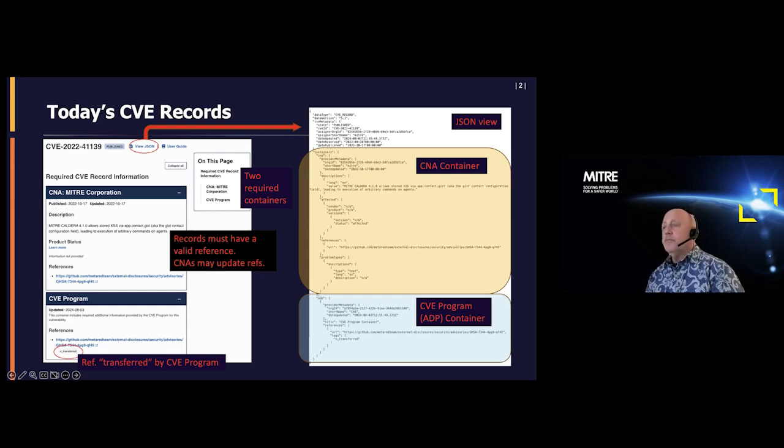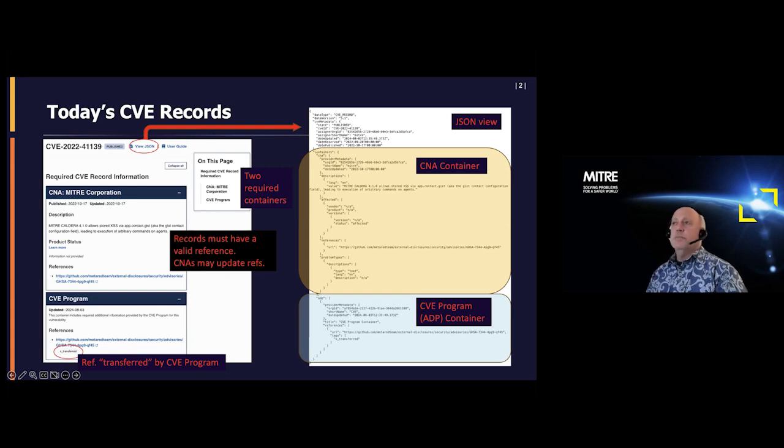And that means that reference was in the CNA container. It's actually still there in this example. It's a duplicate. But if you as a CNA wanted to remove it from your container, if you had a valid reference in your container and you did not want this other one in there, it's in the CVE program container and you could clean it up.